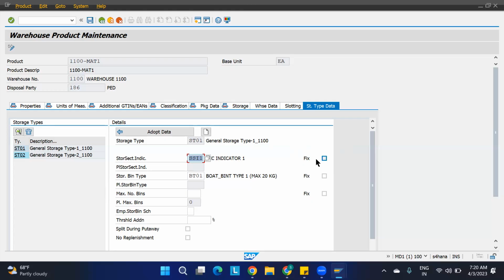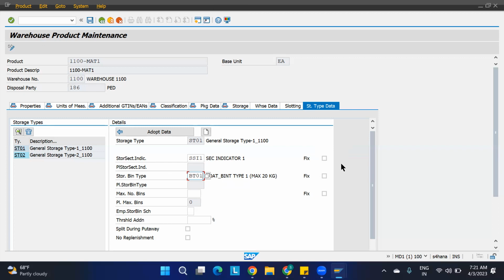One minute, I'll tell you, this is recommended only. It is not a fixed bin concept. Fixed bin means one bin I'm going to define. Don't consider this a bin; this is a bin type. It might have some 100 bins available with this bin type. If I'm fixing this, it is applicable for all these bin types. There may be 100 bins, and for all the bins I am fixing this recommendation.